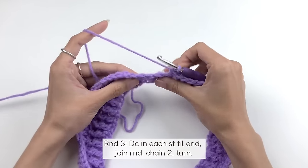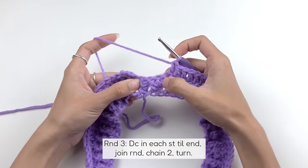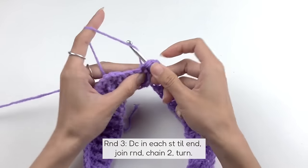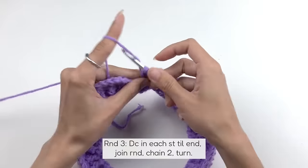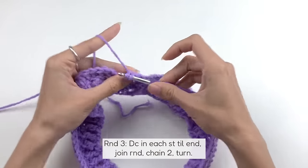Okay, you can see that I have three stitches left to work in. One, two, three. Or here, one, two, three, right? I'm gonna do that. And then this last one, double crochet.